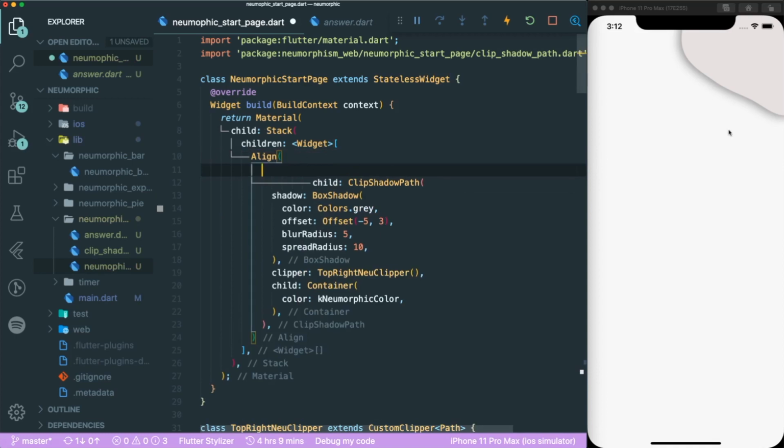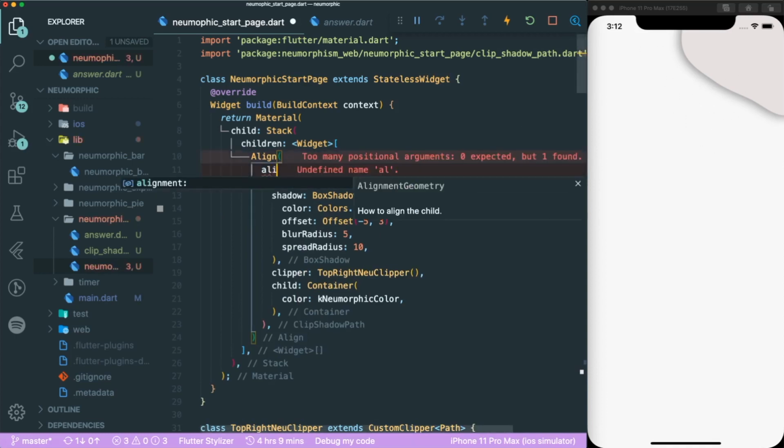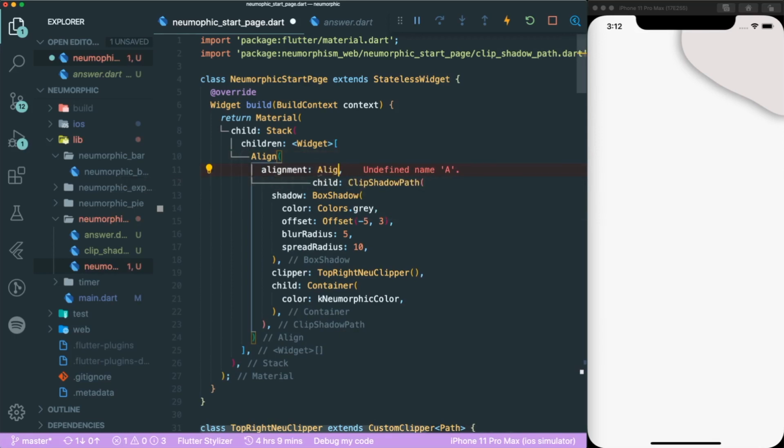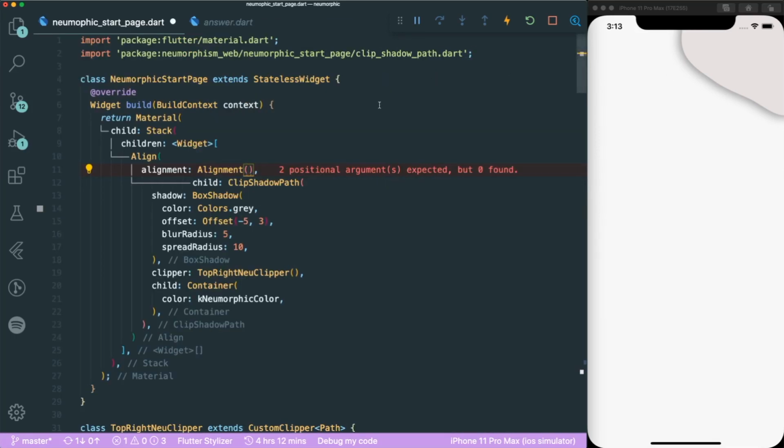Because you're using the stack, you're able to move this thing around. So let's type in alignment with alignment, so maybe with the x-axis of 30 and the y-axis of minus 1. So the thing about the x and y-axis is that it starts from 0. So the origin is over here.